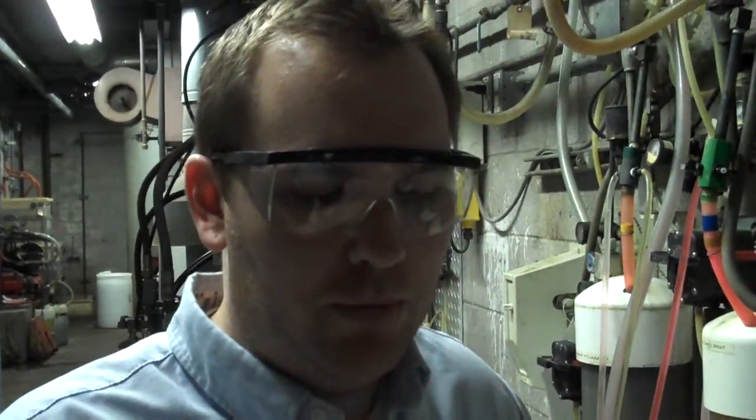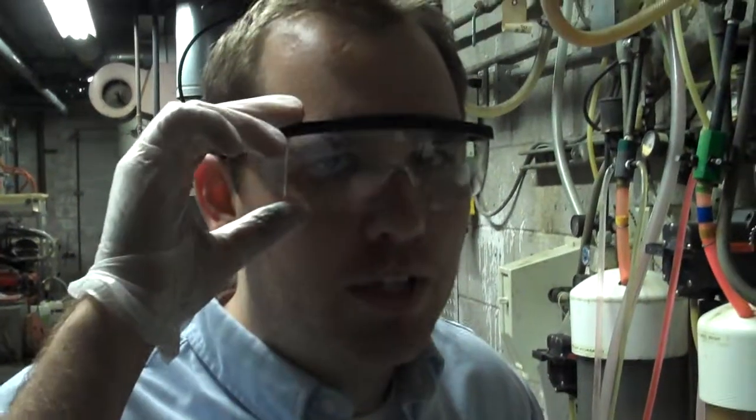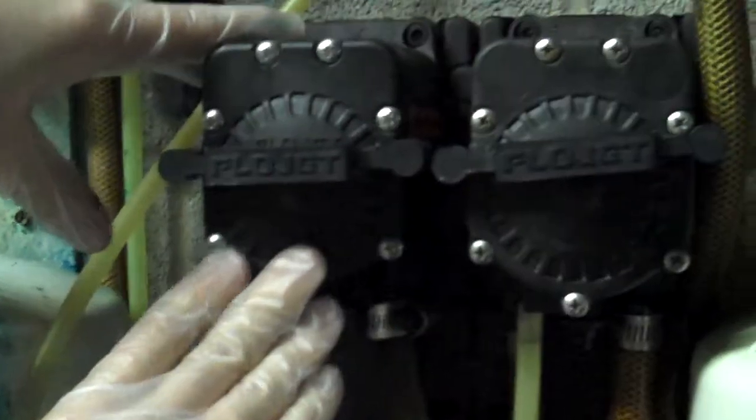So with changing a flow jet, anytime we work with chemicals, you obviously need gloves and safety glasses to prevent any kind of burns. So this is the flow jet we're going to change for today.